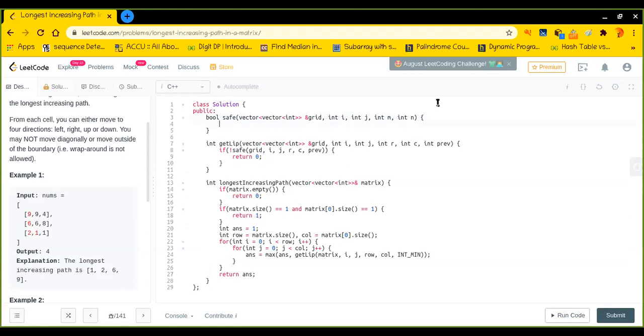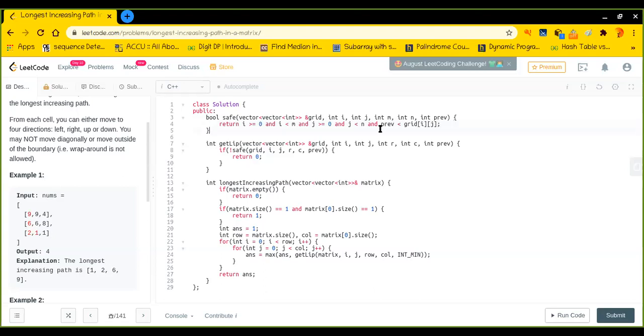All right, and there is one more I just have missed, that is previous. Cool. So what I have to check is if I am currently inside the boundary or not. That is m, and the previous number should be lesser than the number which I'm currently looking at. So that is nothing but grid's current position, current cell.